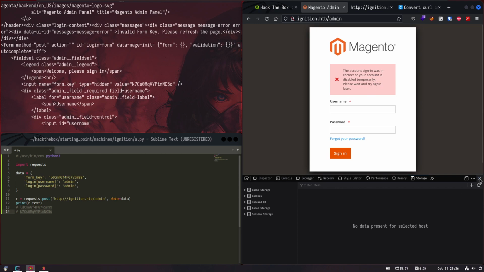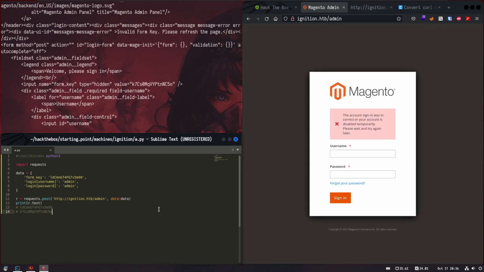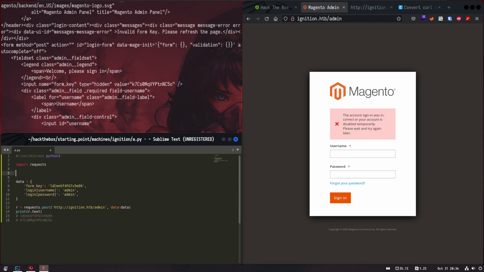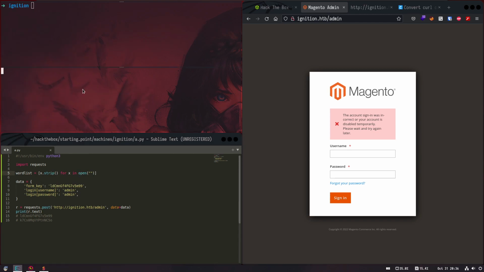Okay, let's proceed. I'll just show you the reason why you won't be able to do a brute force properly with something like this set. So let's see, where do we start now? Can I have a word list? There's this word list in SecLists. So SecLists, passwords, I think it's here.